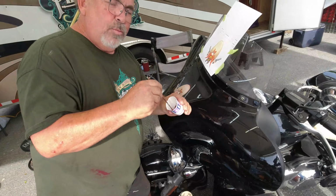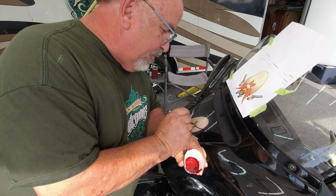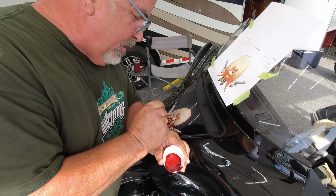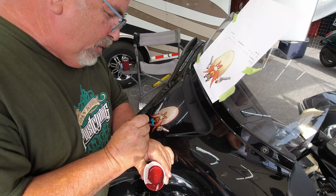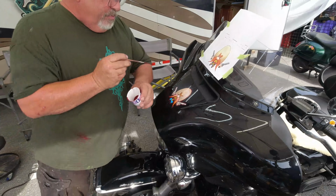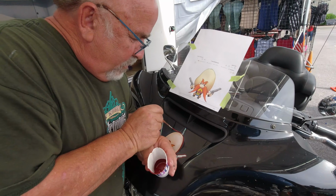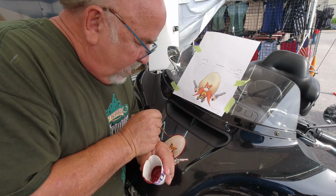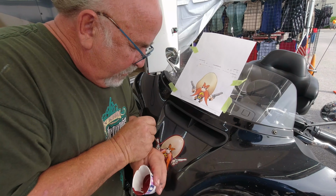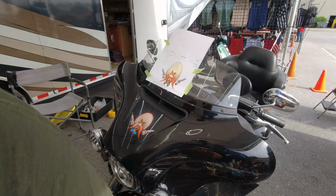How are we doing? Hey, Bob. Bob and Tam's Excellent Adventure. We are painting Yosemite Sam today. Looking pretty good. Well, thanks. We're hanging in there, doing our thing. So painting something like that, how long does it take you to do that? About a half an hour. Oh, so that's not bad at all. If somebody just wanted to hang around here for a little short time, view the vendors, you could get something like that painted for them. Yeah, that's what he's doing, right? All right.